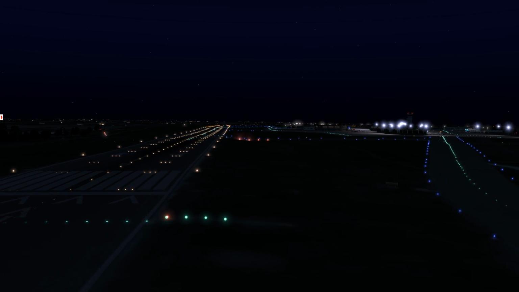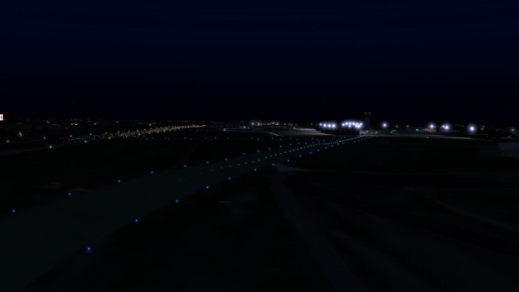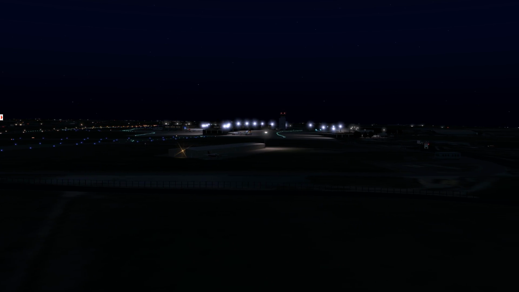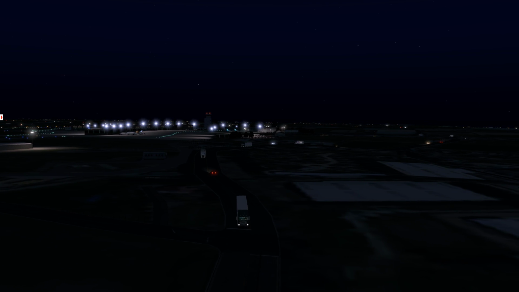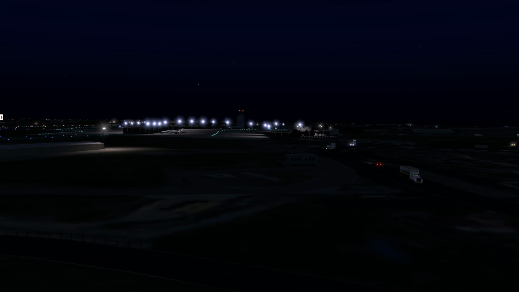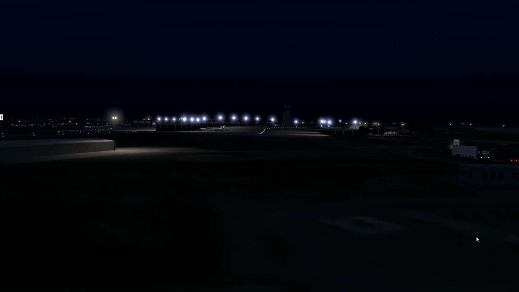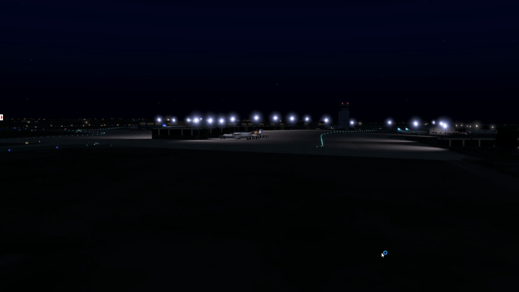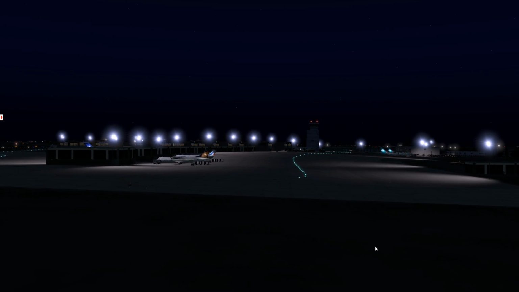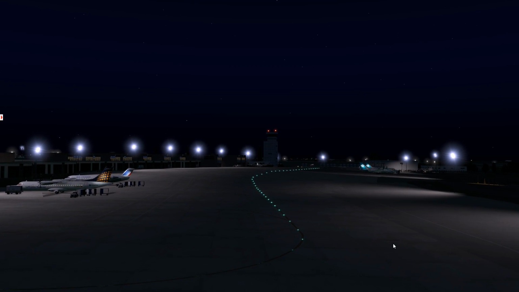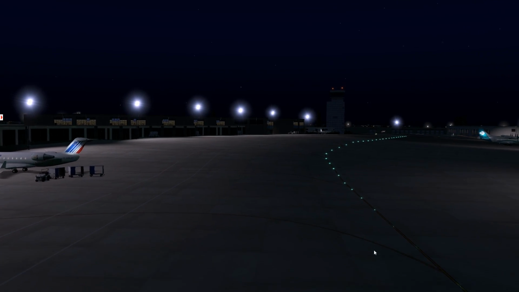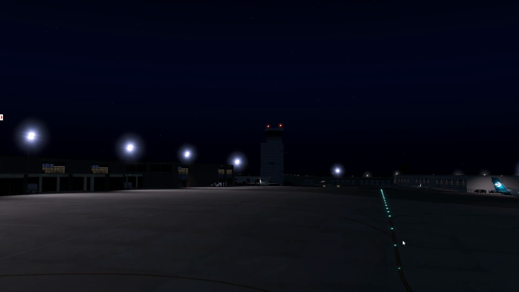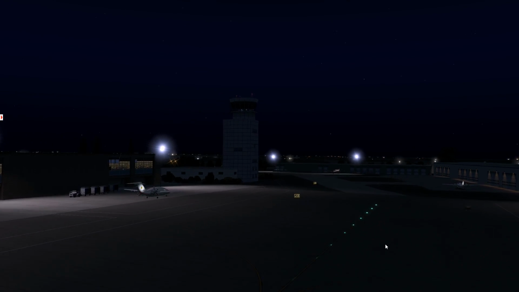We're giving the impression that, again, as I said, these runways, before they were built, the land was flattened as best it could be before the asphalt was laid down. That is how runways are constructed. They don't just take a piece of land and put asphalt on it, because it would be bumpy. It would not be smooth at all. The asphalt would be smooth, but then they would be limited by the smoothness of the foundation that they're building on, the land itself. So they try to flatten that out, and I think we've managed to capture that very well using these techniques.